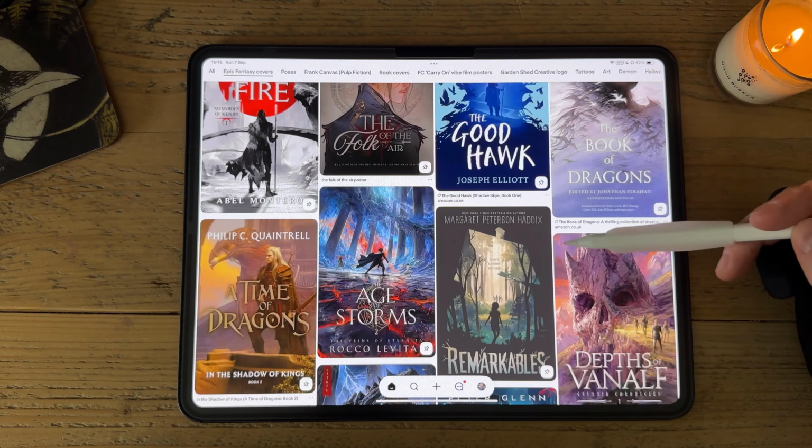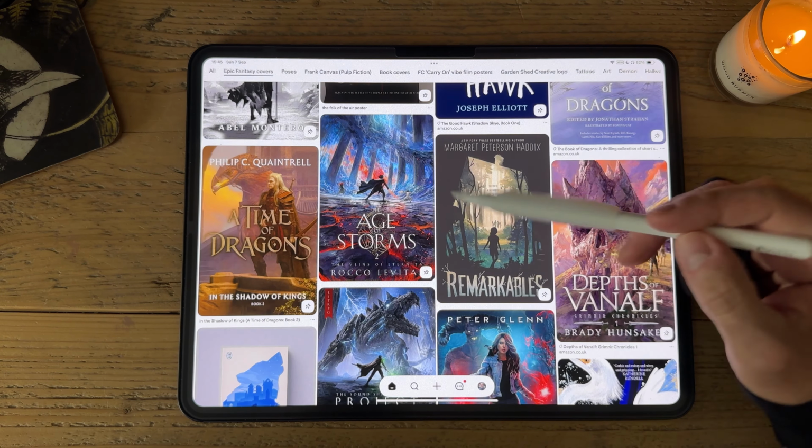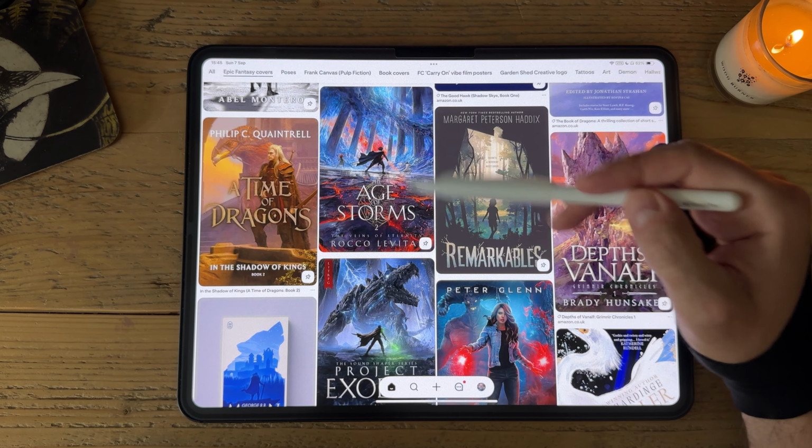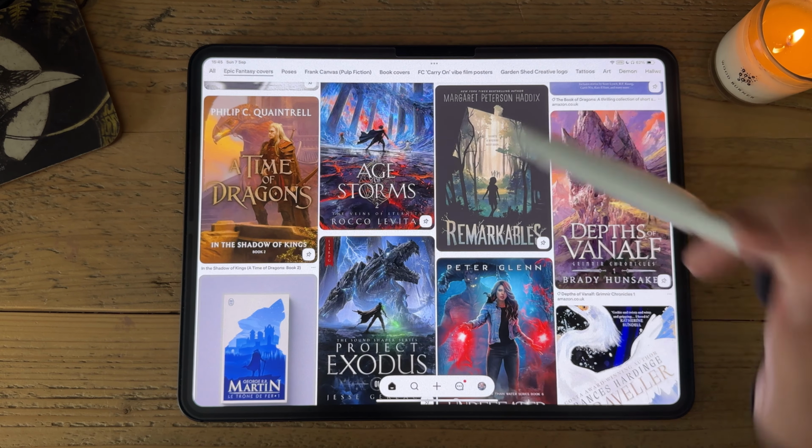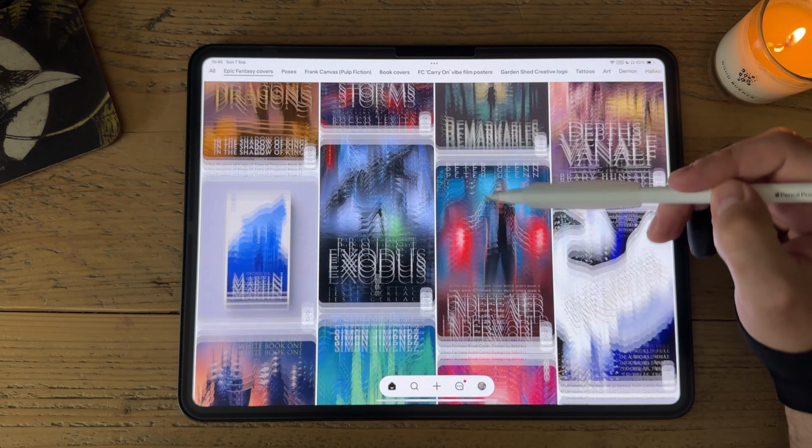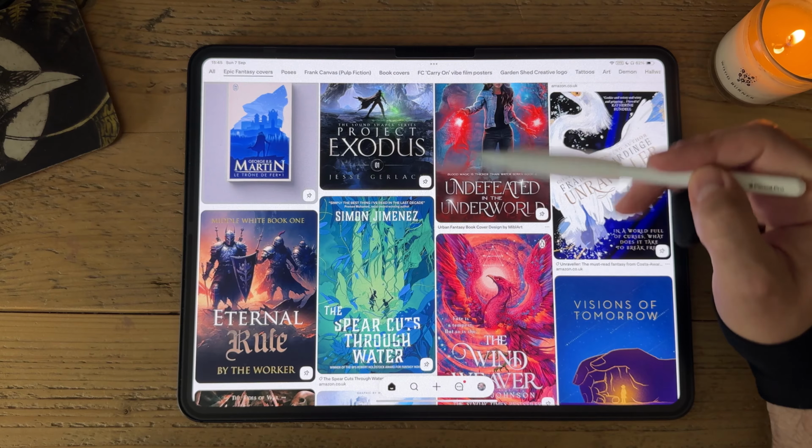But it's all about research. This is so important at this early phase. I would say spend time up front researching the genre and subgenre. We're looking at key imagery, symbols, any symbolism that needs to be in there. We're looking at the overall vibe. Is it romantic? Is it romantasy if it is fantasy, or is it just a romance novel that you're doing a cover for? Is it gritty? Is it dark? Is it gothic? Is it funny? All of that needs to be understood at this stage.